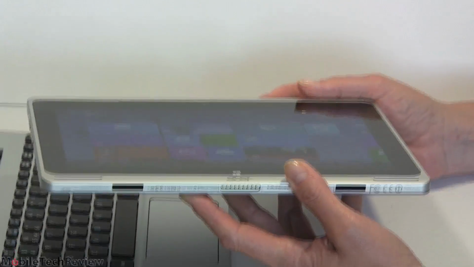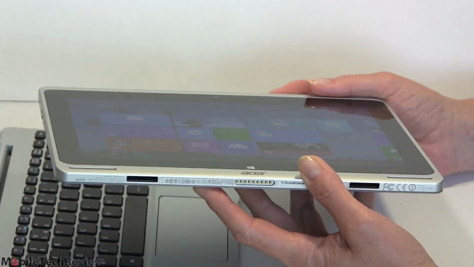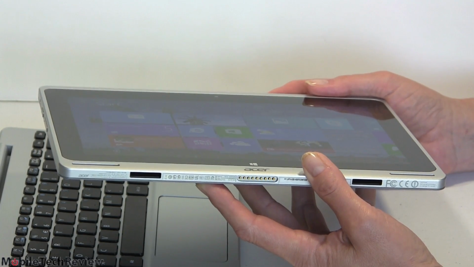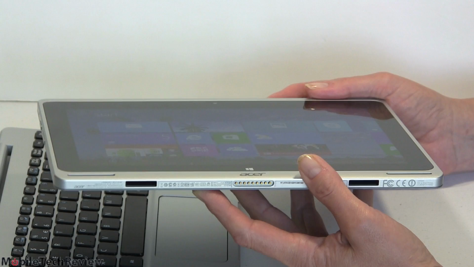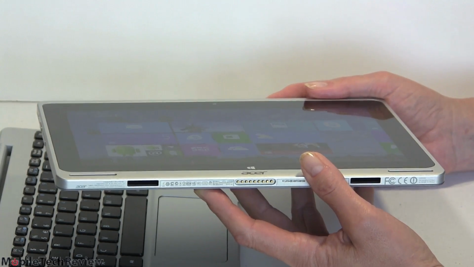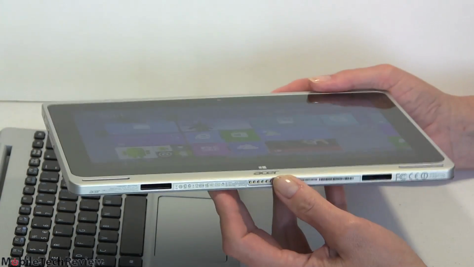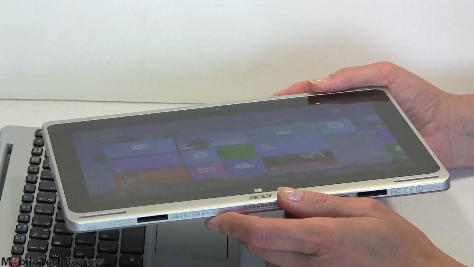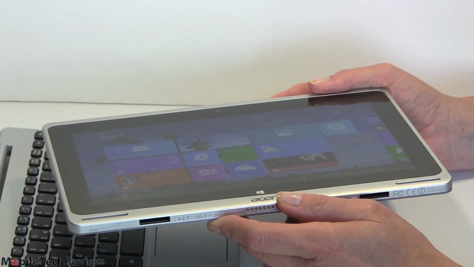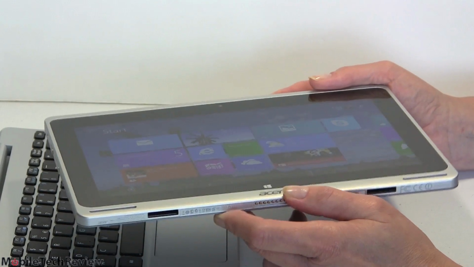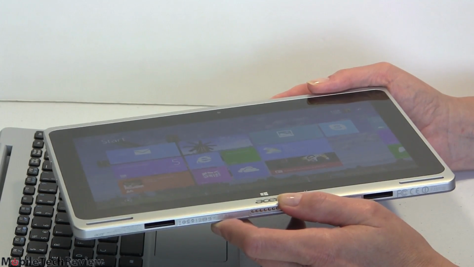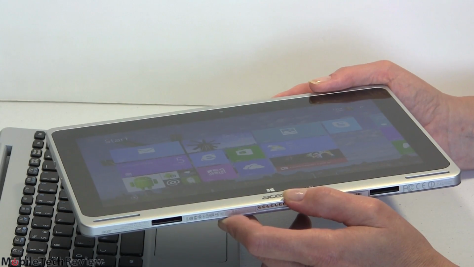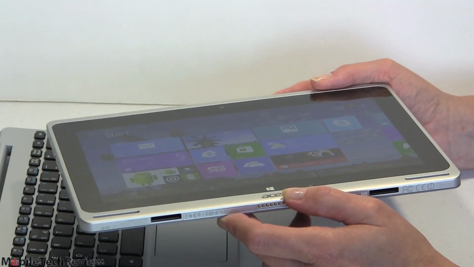Acer and design. Well, they make a couple of pretty things, like the S7 Ultrabook with glass on it. It's really beautiful. They also make a lot of kind of aluminum or faux aluminum, depending on the price of the product, slabs. This one goes in that category. It's not bad looking. It's not slippery. It doesn't show fingerprints. All these things put it ahead of the Asus Transformer T100 we reviewed a while back, which has similar specs, similar pricing. They're neck and neck fighting each other. Personally, even if this is kind of your basic silver slab, I think this one's a little bit nicer looking.